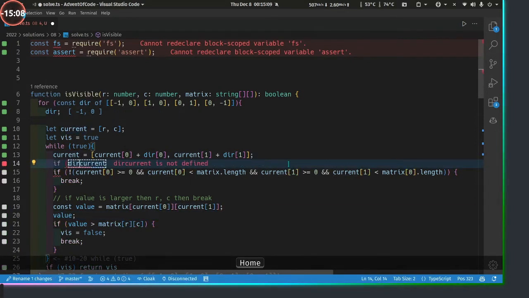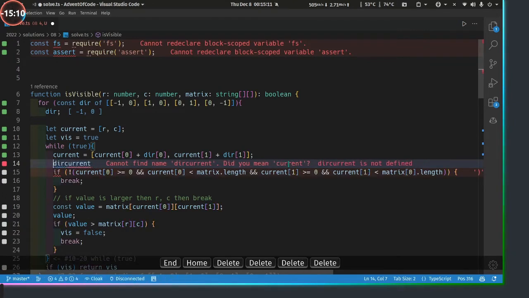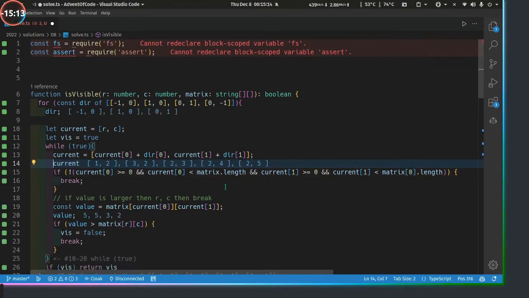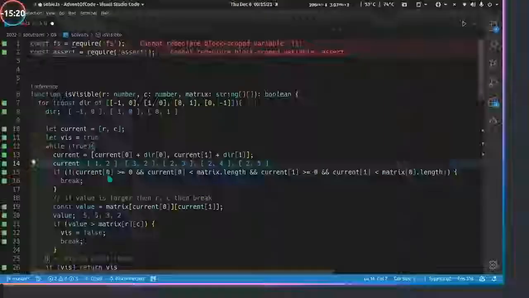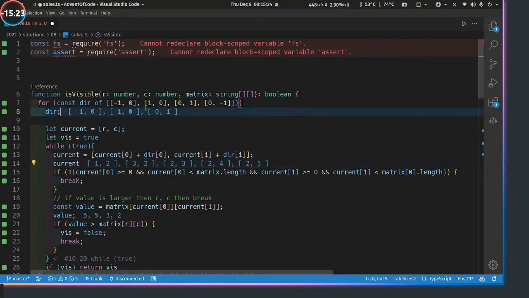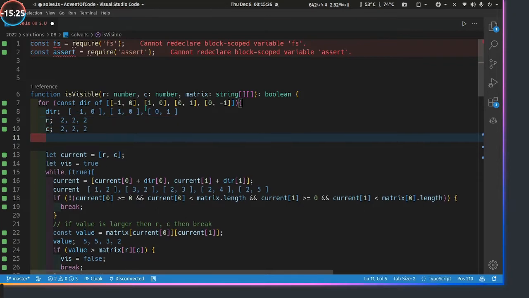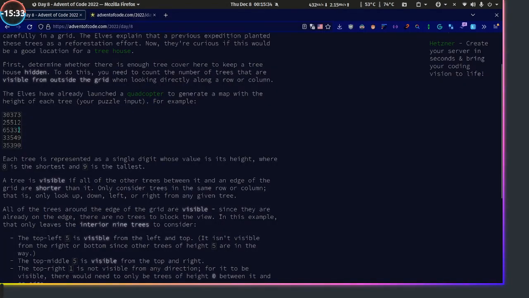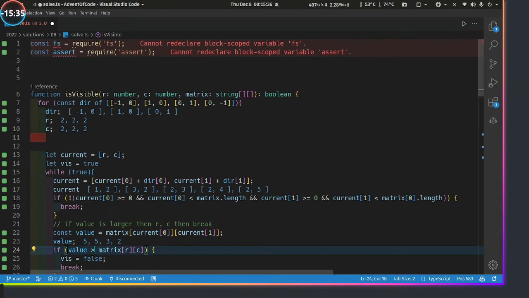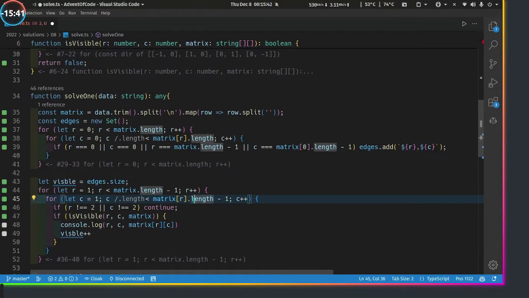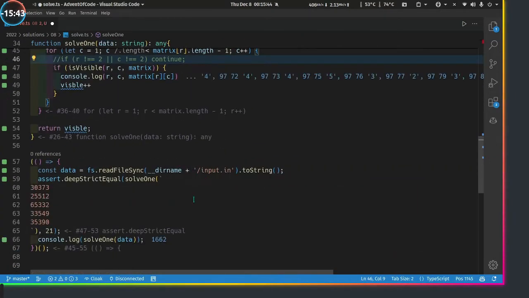I don't know how to do this. 1, 2, 3, 2, then 2, 3, 2, 4, 2, 5, 3, 4, 5. That's increasing. Same row. You are RC. Who are you? You are 2, 2. So you go 2, 3, 2, 4, 2, 5, 3, 4, 5. Ooh, it needs to be if less than or equal, or greater than, huh? Nope. It's the same, so it fails, right? Got it. Okay, there we got it.